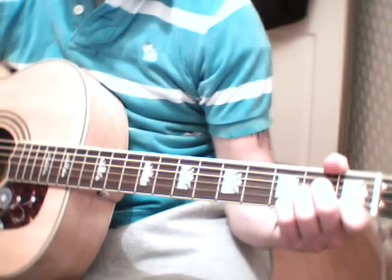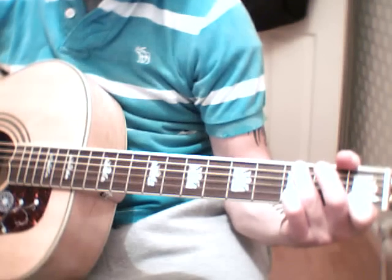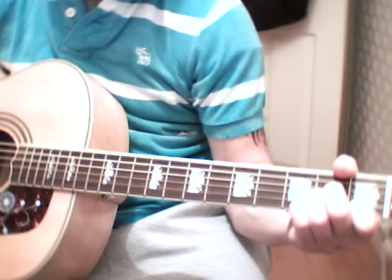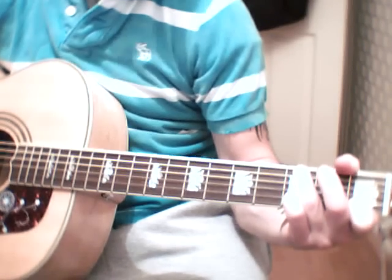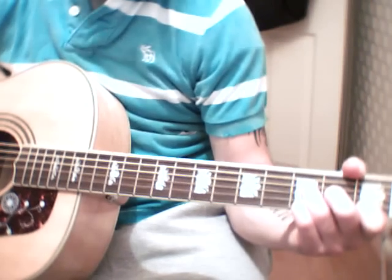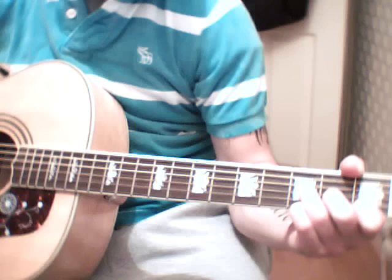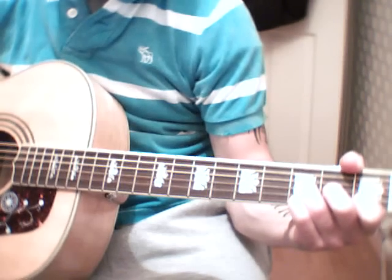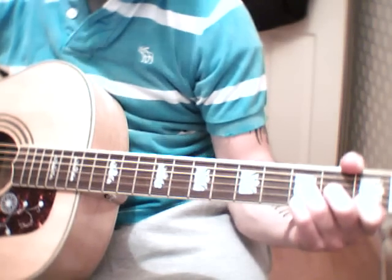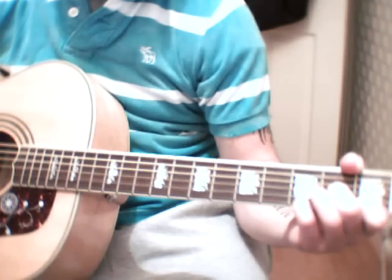Then it goes straight into verse 1, where it's just the same chords as the intro. Bridge 1 is D minor 7 shape, and then F add 9, coming down, D minor 7, and then to end the chorus you just go to G sus 4. So the bridge goes.